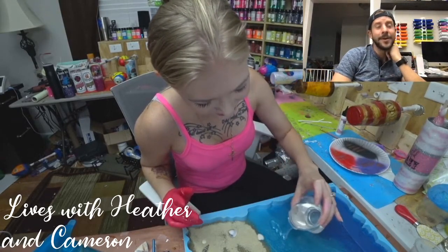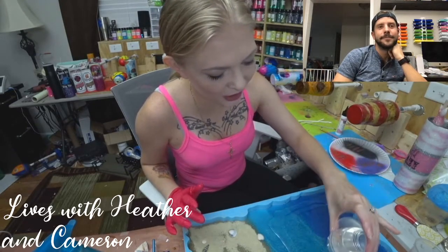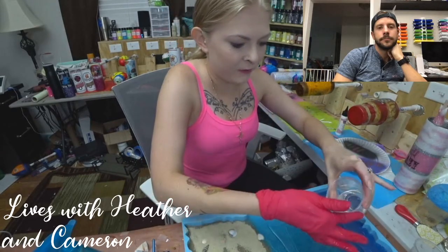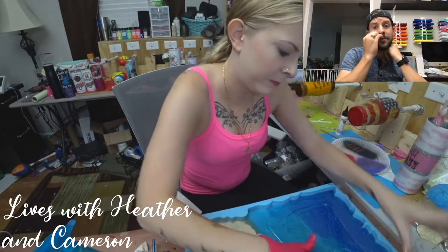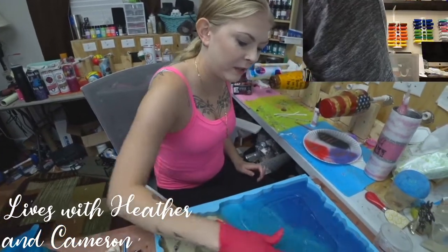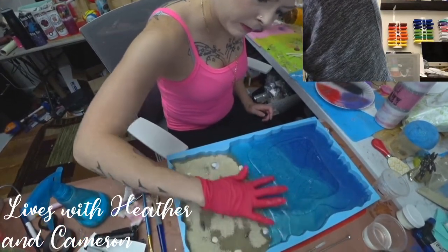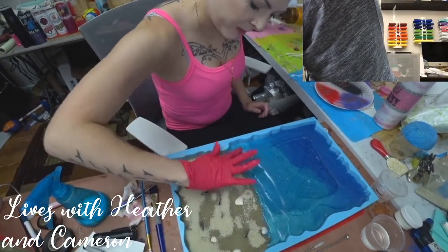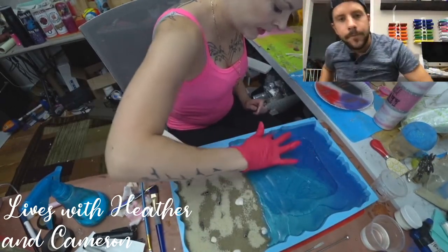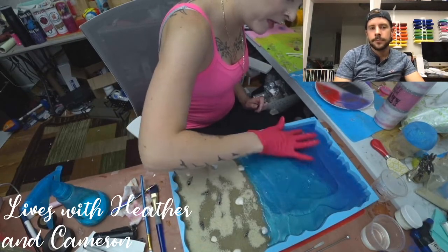All right, so I'm gonna do... We could put Christian and Izzy's footprint in it. That would be cute. Yeah, I'm gonna do some clear epoxy over all of this. I feel like I need to move the camera down because they can't really see. So I'm just spreading it out with my finger. I want to get a good layer of the clear epoxy because we're gonna see if I can do the foam lines from the water, from the waves.